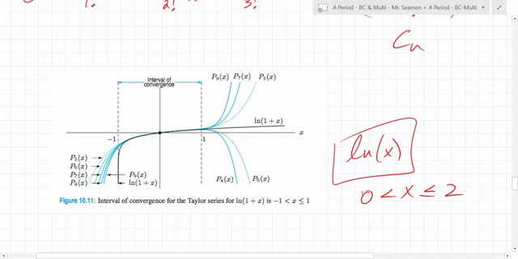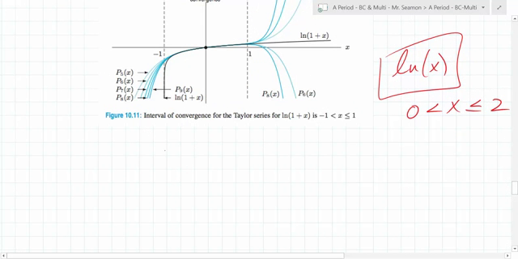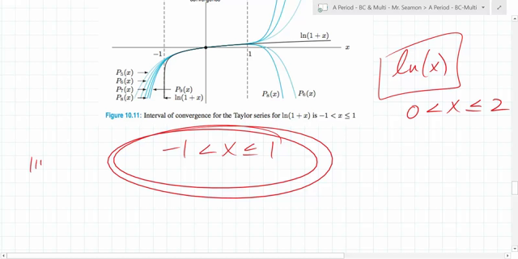Okay. Now, what's the relationship between ln x and ln x plus 1? Shift. Does it change anything other than shifting? No. The functional characteristics of the function stay the same. It's just moved 1 to which direction? 1 to the left. So if the only thing that changes is the position of the function 1 unit to the left, what happens to the interval of convergence? 1 unit to the left. Exactly. You just subtract 1 from everything and there's your interval of convergence for ln of x plus 1.